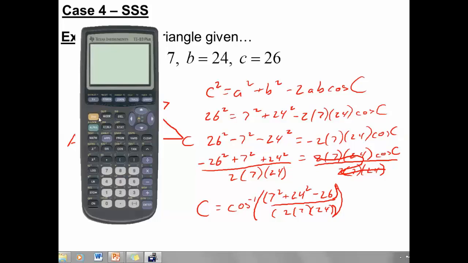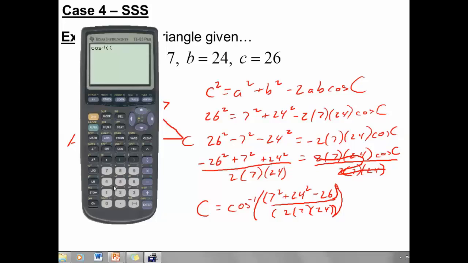Now I want inverse. Before I get started, I'm going to remember that when I'm doing law of sines and law of cosines, I need to make sure I am in the correct mode. When we are doing law of sines and cosines, I'm going to be in degree mode. Let's make sure I put myself into degree mode so that my answers come out correctly. So I'm going to type second cosine. I want the numerator, so I need to put an extra set of parentheses.